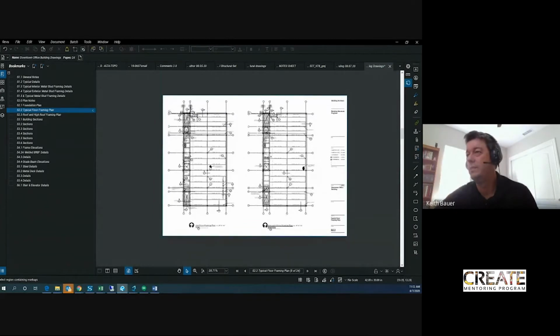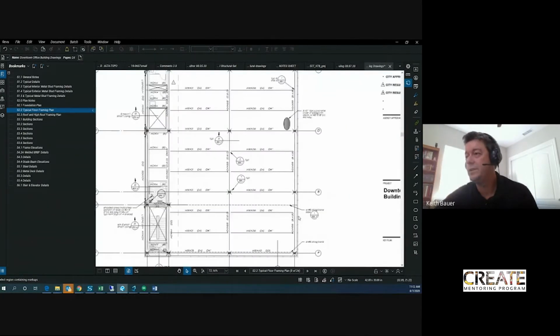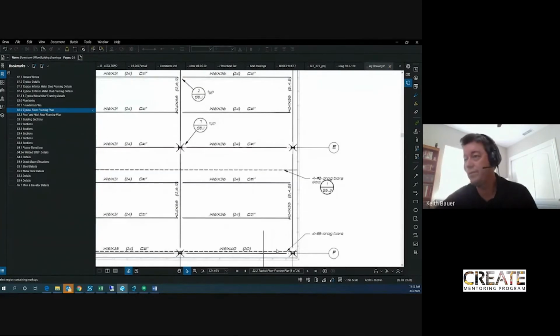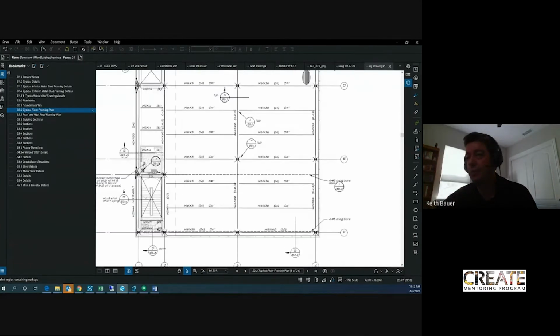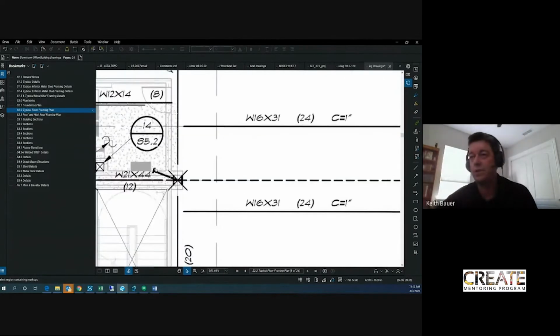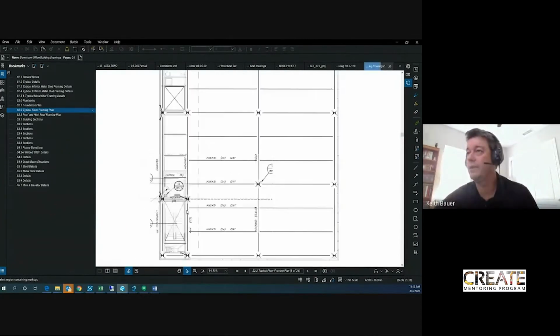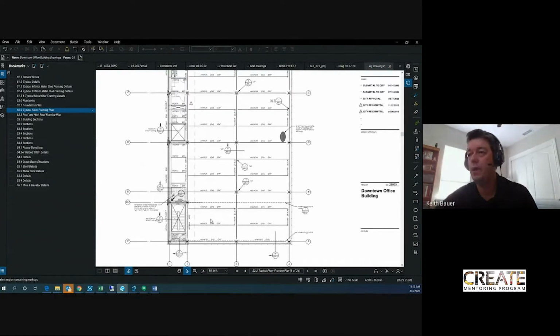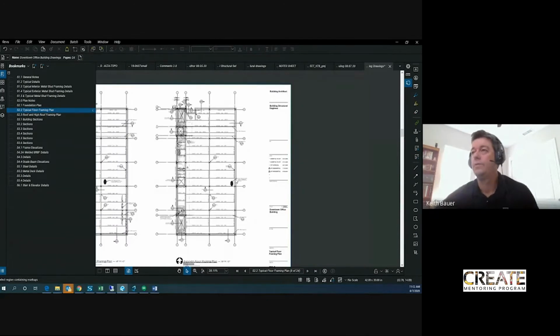So you will see beam sizes, elevations. In some cases, there's some extra reinforcing. So drag bars, that's extra reinforcing, represented by this dash line. Those are along the lines where we have some frames, so you can see there's a frame. If you see a little angle with a little squiggly guy like this, that's just showing that there's a brace going up from this floor to the next floor. So that's something to keep in mind as well. But you'll always be able to see what that is going back to the foundation plan. There'll be an elevation that shows where that brace is. So those are the important things that you want to see on the roof or the floor framing plans.